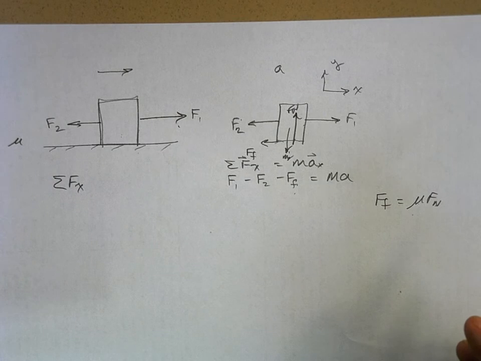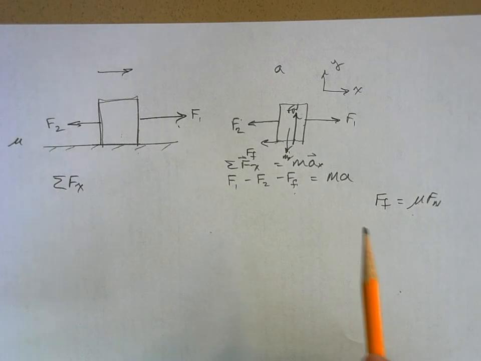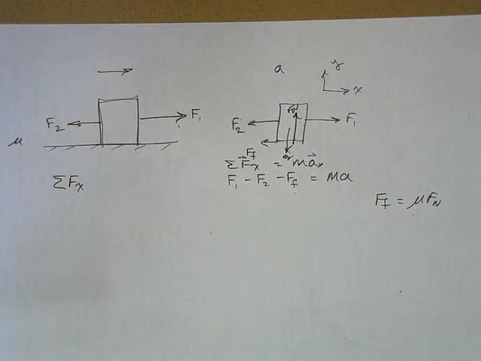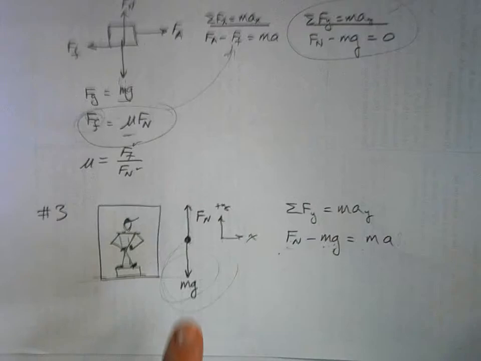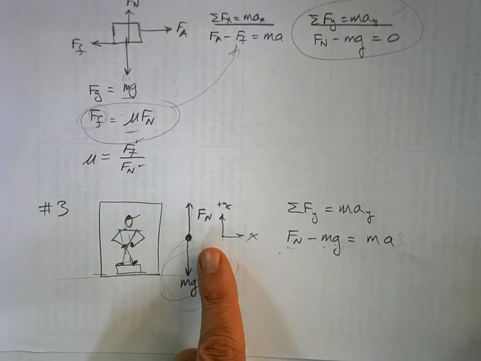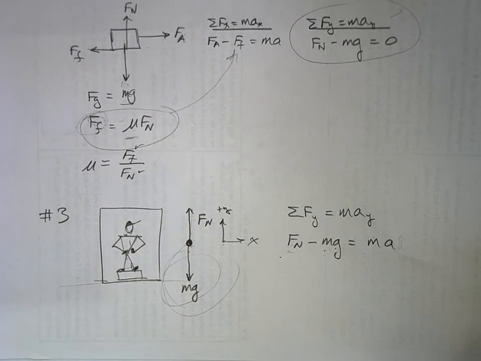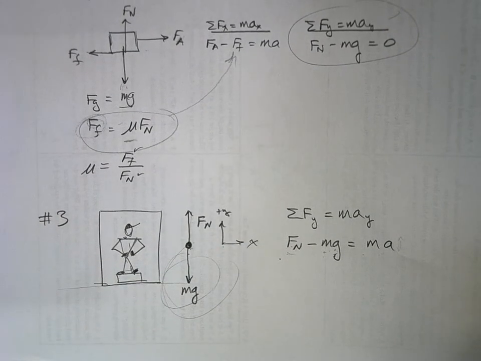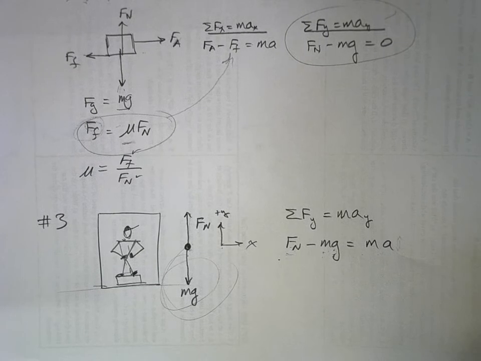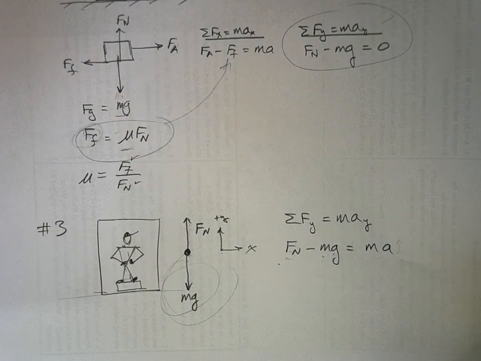So the normal force equals the weight when there's no y activity? Right, and that's a great point. If you look at the elevator problem, the normal force is what's changing. The normal force isn't just supporting your weight. If you're accelerating up, it's adding extra force to allow you to accelerate up. Or if you're accelerating down, it has to be less than your weight to give you a net force down.